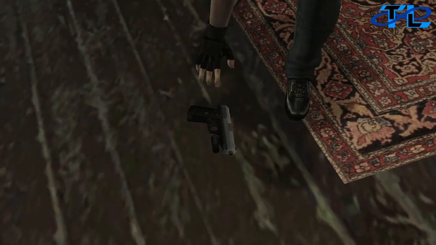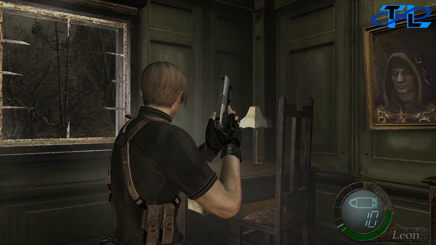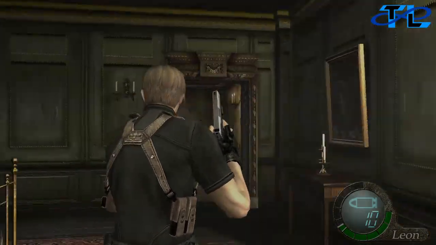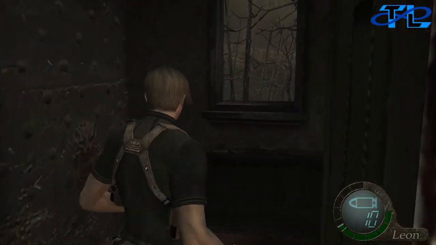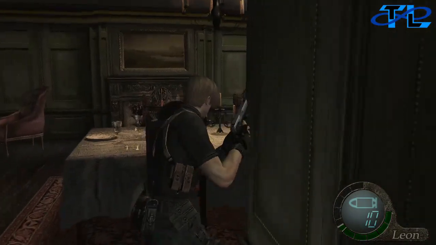So Leon's kind of confused, you know, the fact that he just left him out of nowhere and he just dipped out. But it is what it is, and now Leon is safe. The window will be broken. Like I said in the last one, you can't break that window because it is a cutscene prop, I guess you would say.